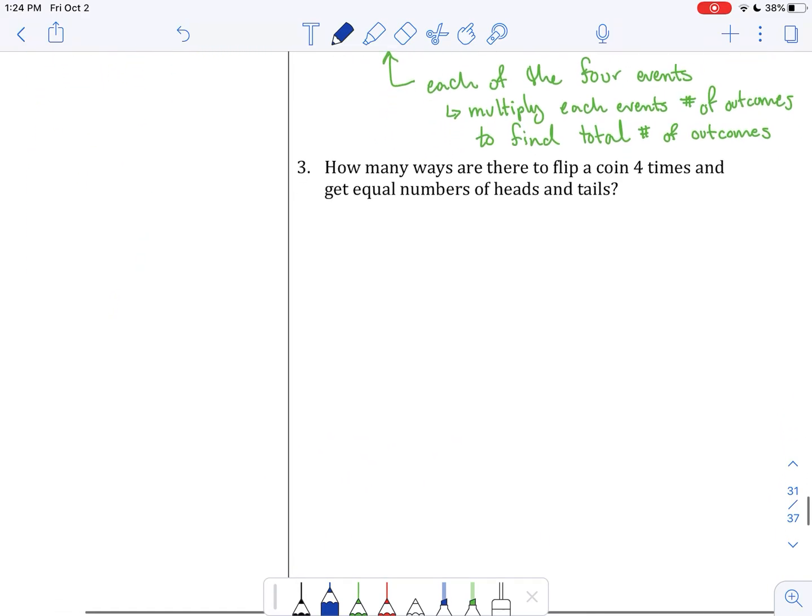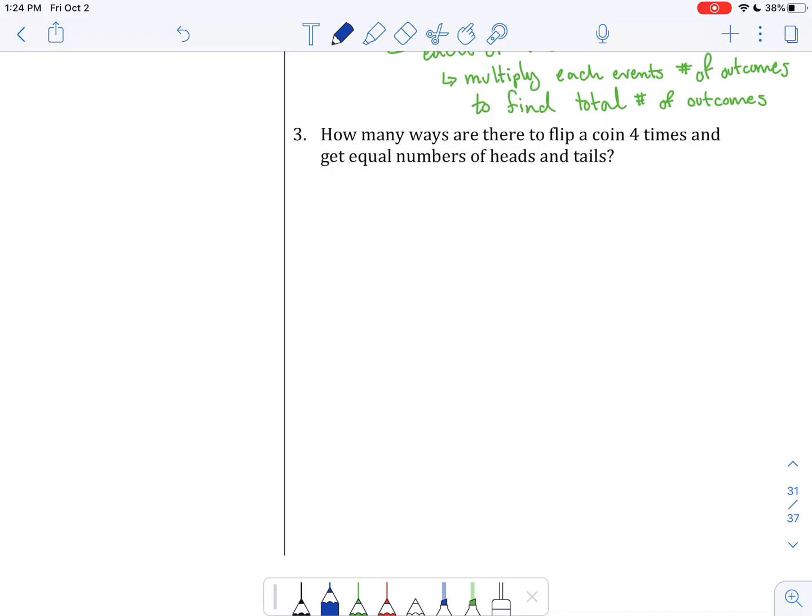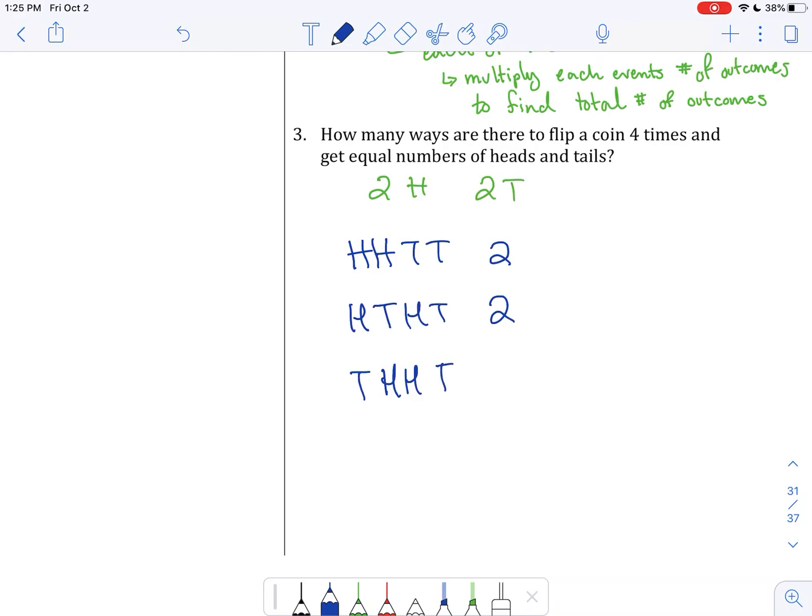Sometimes, however, there are things like number 3, where it's how many ways there are to flip a coin 4 times and get an equal number of heads or tails. You can come up with a complicated way to calculate this, but I'm just going to write out the different outcomes. Equal numbers of heads and tails means we're going to have 2 heads and 2 tails. We can have heads, heads, tails, tails, or you could have it the other way. So there are 2 outcomes that look like this. You could have them where it's heads, tails, and there are 2 ways to do that, because we could start with tails instead. Or they could have 1 in the center and then end differently. Again, there are 2 ways to do that, just switching around which one starts heads or tails. So that means there are 6 possible ways this outcome could occur. Sometimes it's nice to be really sneaky and use formulas and tricky math, and then sometimes you can just plug things in.